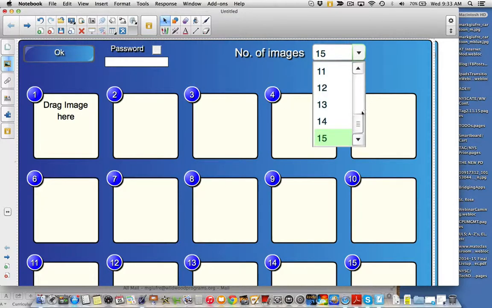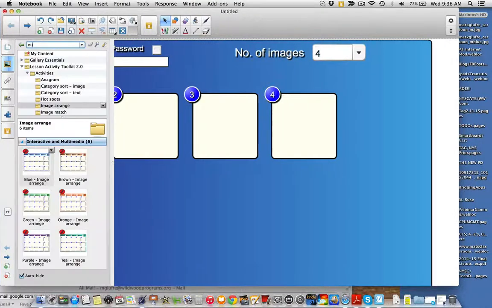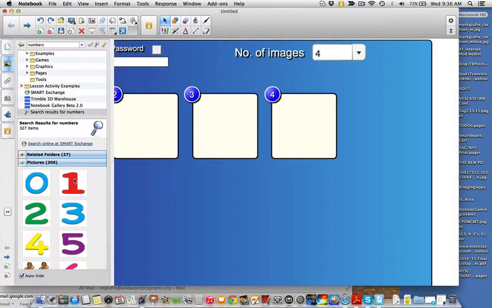I'm going to select four images here. And again, this is to organize something in a series or order it in a process. You could use it for activities of daily living, for quantities, for math. But just simply for this, we're going to do it for numbers. I can just do numbers 1 through 4 just so you can see how the activities work.